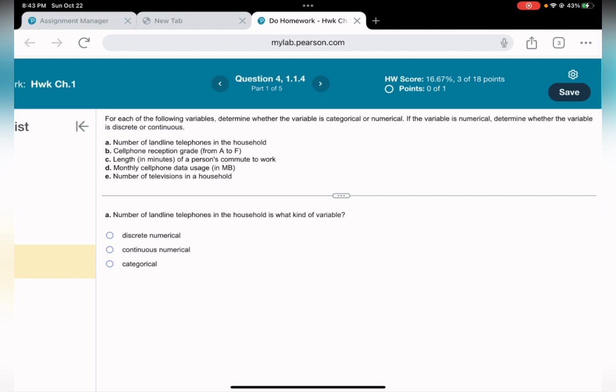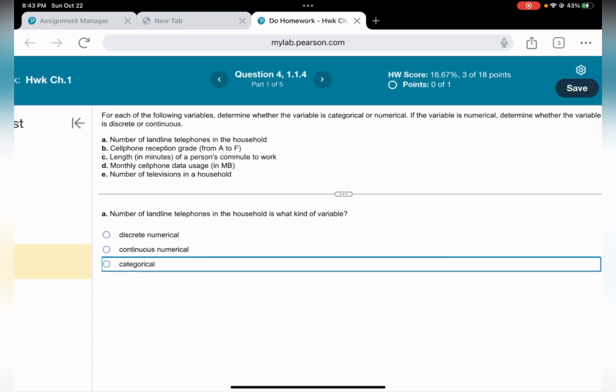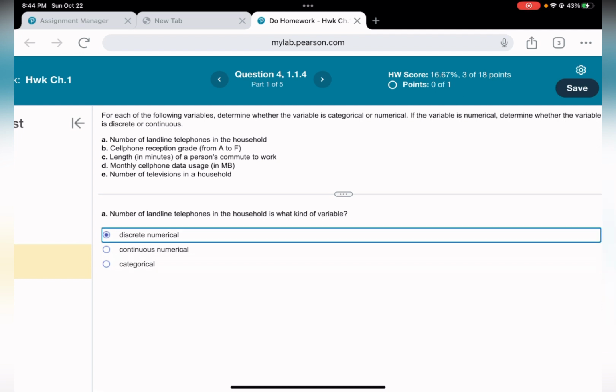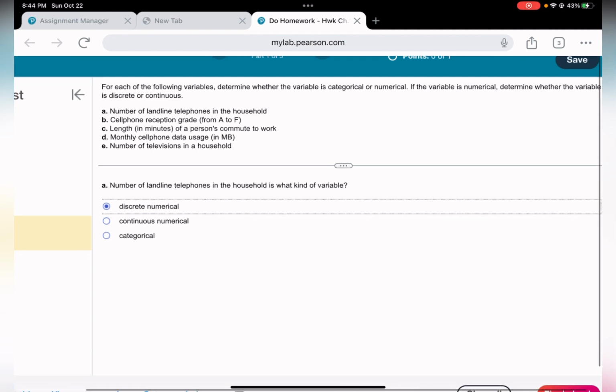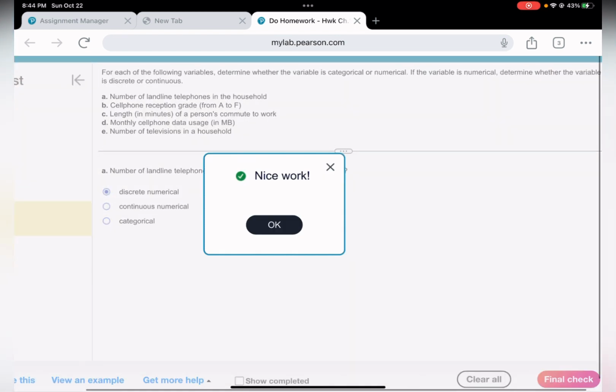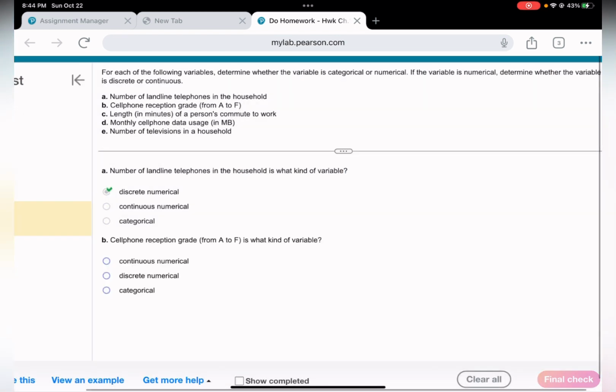Number of landline telephones in the household is what kind of variable? So, number of landline telephones. I would say it's numerical, of course, and it's discrete because we can count, right? Okay. Well, next one.